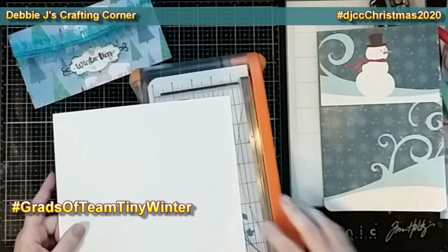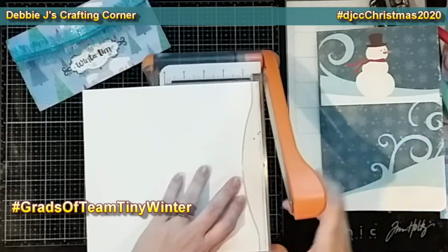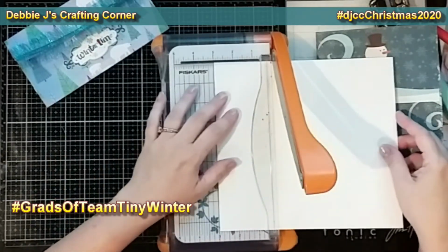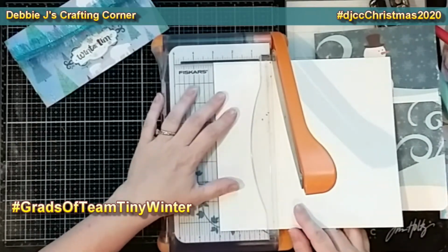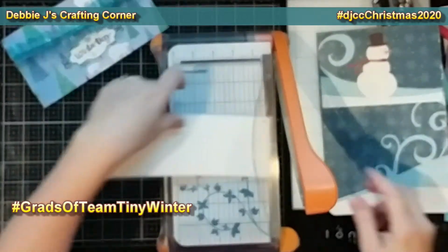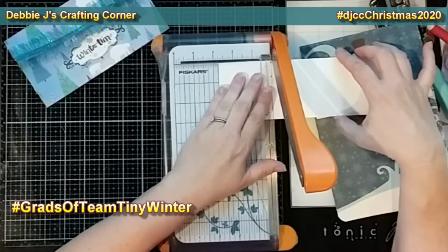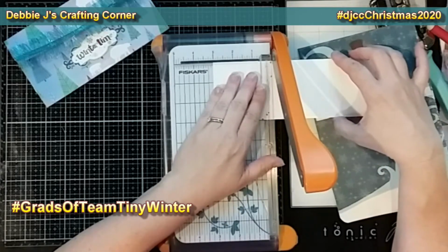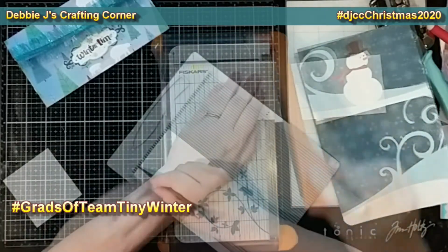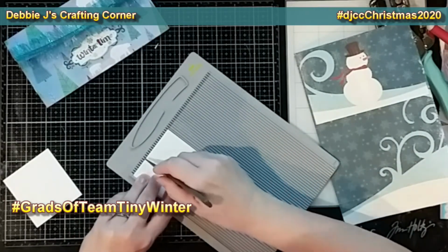Then I am taking a scrap piece of paper and cutting what's going to be a couple of little gussets for the pouch. I'm wanting it to be able to open a little bit more than just a flat envelope, so I can put more things in there if I choose to. So I'm cutting these pieces down to 3 by 2 3/4. As an afterthought, I'm thinking it might actually be even better if you make them a little longer. So instead of the 2 3/4 inches, you could go all the way up to 4, since that's the height of our pouch.